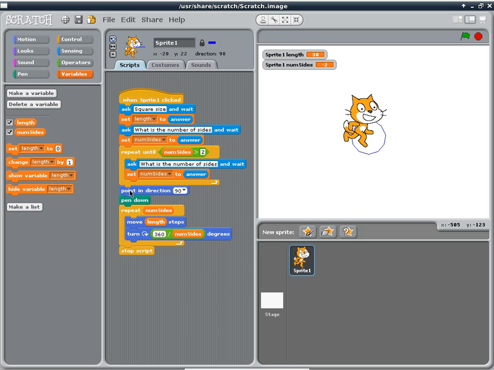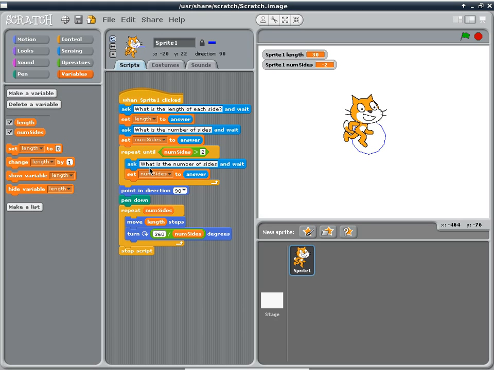Say a message. But we don't want to say that message all the time because sometimes the user might have entered the correct value, a valid value. So we need something that will only do certain things sometimes but not all the time. An if, a conditional statement. Very good. So what we'll do is to first fix a few things. Instead of square size, we'll just say, what is the length of each side.